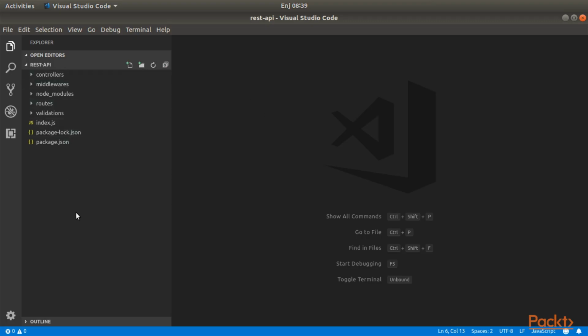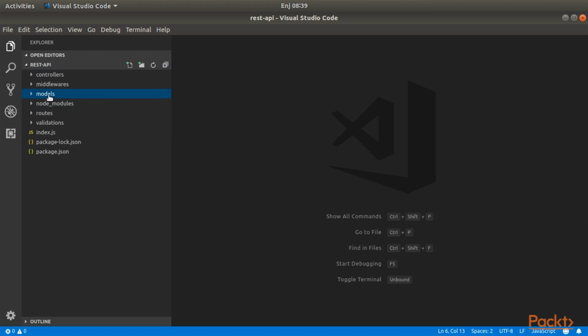So here inside the code editor, we have already the boilerplate that we created in the last section. The last section was a really quick one because I just wanted to make everything ready for us to start working. Something similar to this is absolutely easy to find online, something that has already a boilerplate for working with Express in a RESTful API. But I believe that it's better if we create our own things for this course, so we created the boilerplate in the last section, and now we will add another folder which is called models.